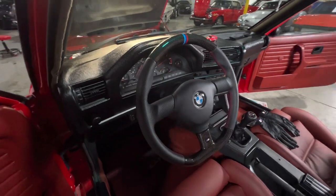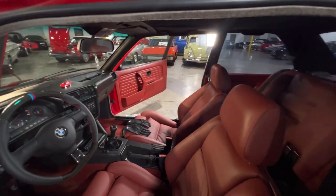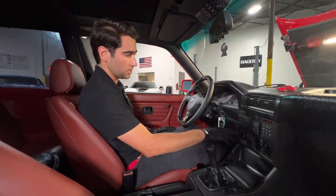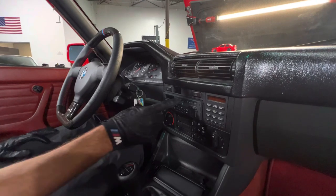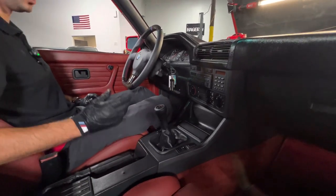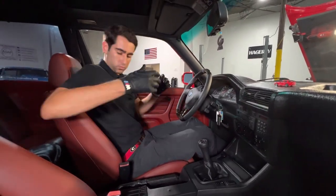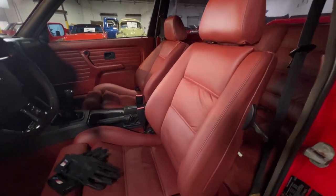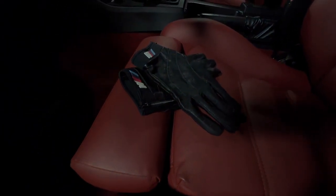Behind the steering wheel you've got gorgeous analog gauges that all work. The dash is in great condition showing very little wear and tear even after being 40 years old. The rest of the gauges, radio, and air conditioning controls are in great condition. There is an aftermarket radio with aux control as well as a USB port. The 2302cc motor is backed by a five-speed manual transmission, which in my opinion is the only way to go in a sports car. The oxblood red interior pairs perfectly with this car — it's got that nice dark wine color to it and it just looks amazing in here.